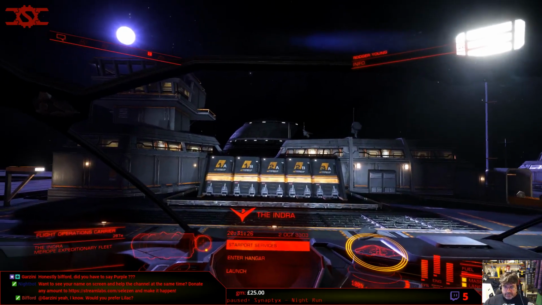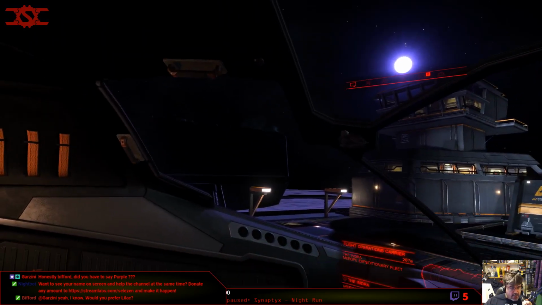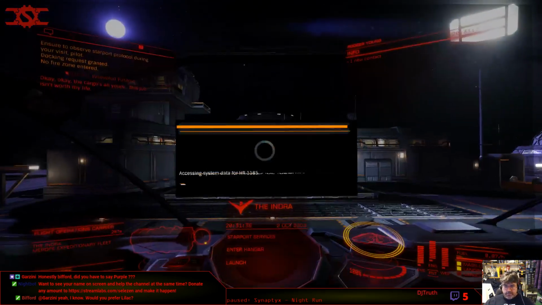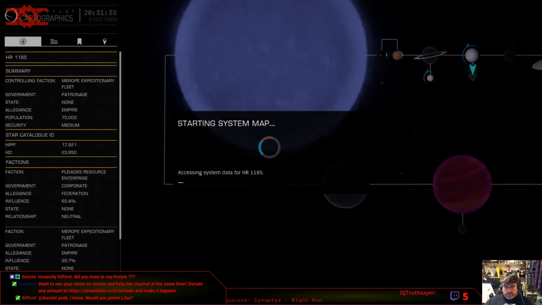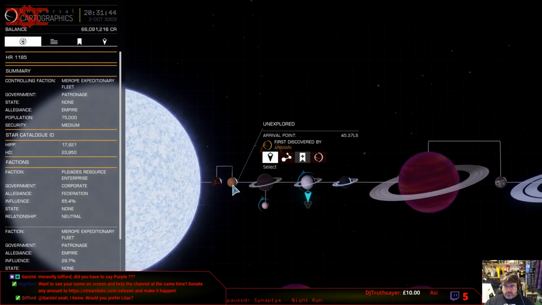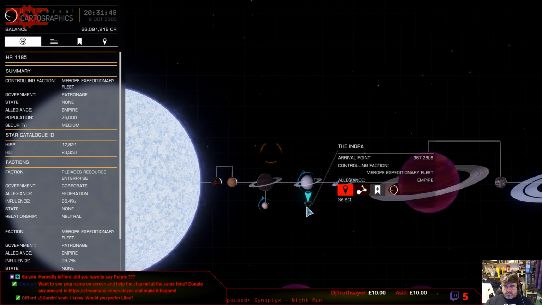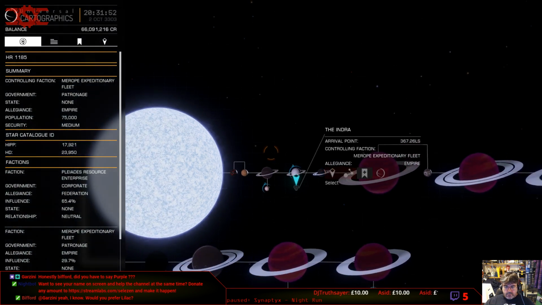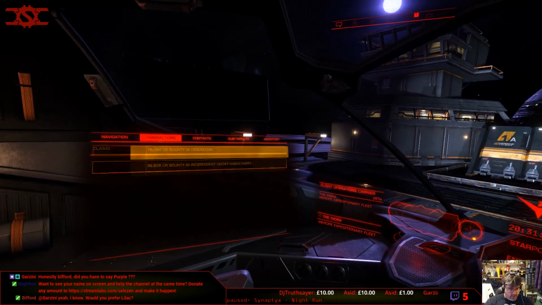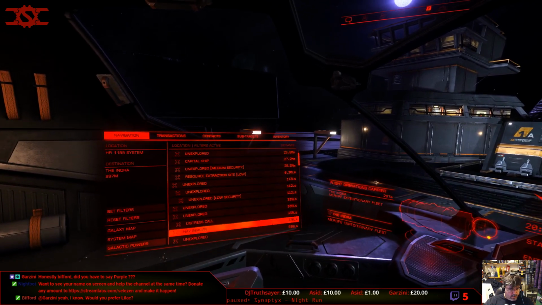Open system map. Can you do that? Open system map. So, distress call.